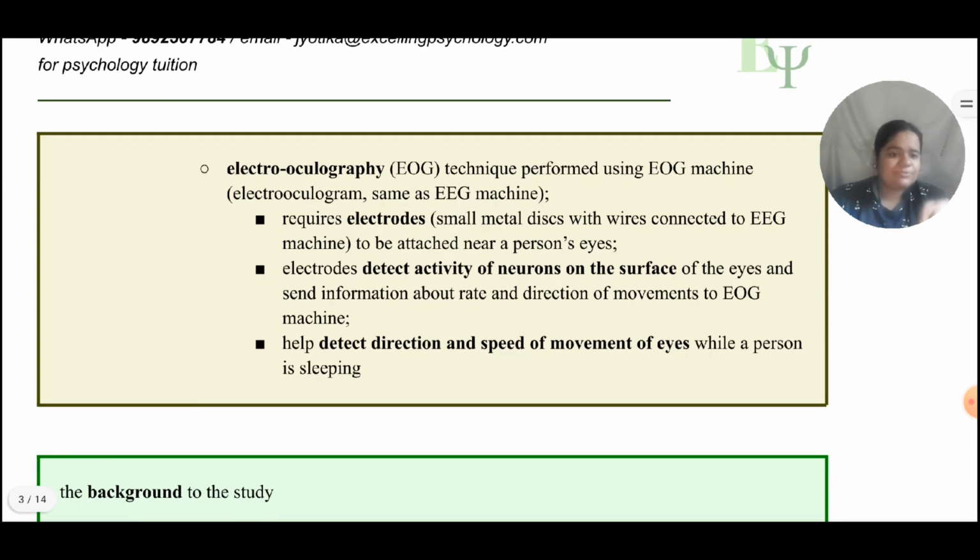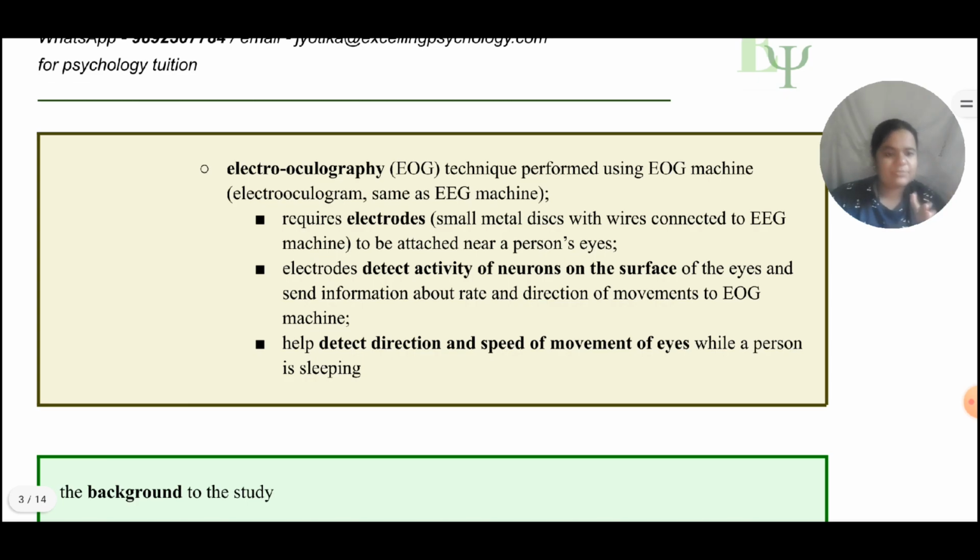Now the researchers made use of one more technology, because as we will see ahead, they had more aims for their study. They wanted to find out something more, as we have been seeing from the beginning. Not only when dreaming occurs in which stage of sleep, but something little more. So for that, they also needed to record the person's eye activity. Eye activity means in what direction the person's eyes are moving, horizontally, left, right, or vertically, up, down, or mixed of both, or whether the eyes are still.